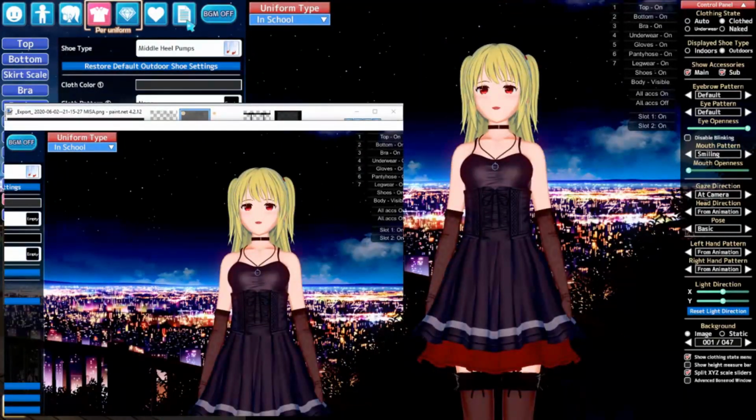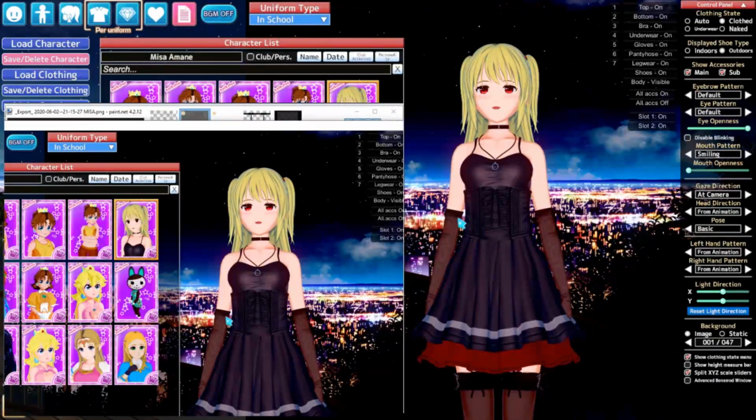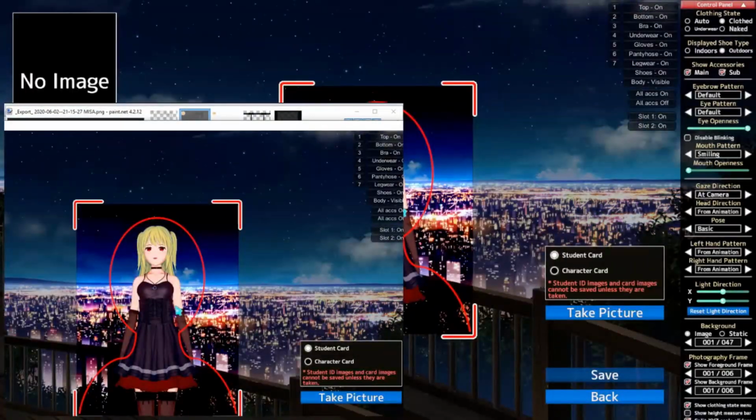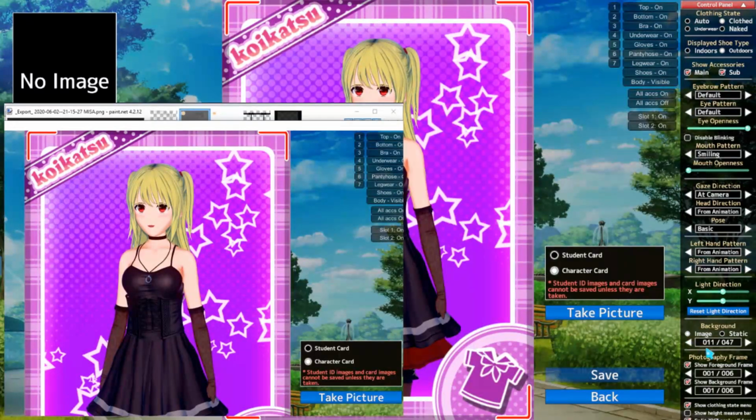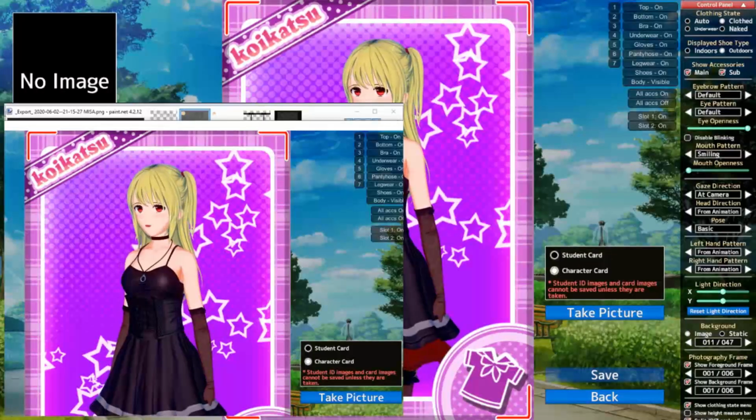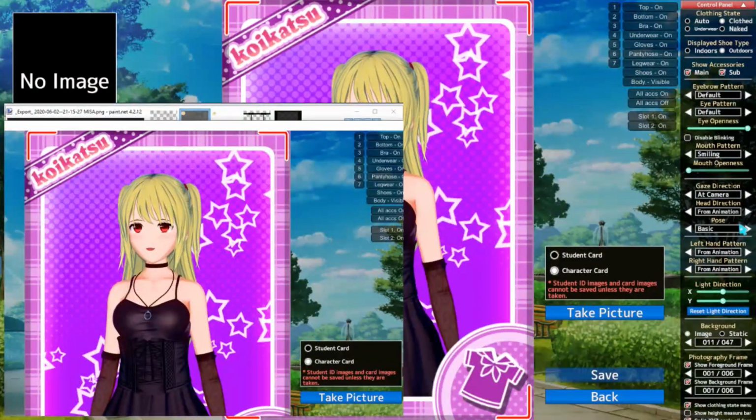Okay, before I go though, I'm going to save this character and make a new image with the changes that we have made. And one thing I noticed that I've never used before, but might be cool, is these background frames. Apparently, you might be able to make your own card frames with these. I've never tried this before, but I might start doing that. With that, I will put her in the same pose that she was last time. And there we go.